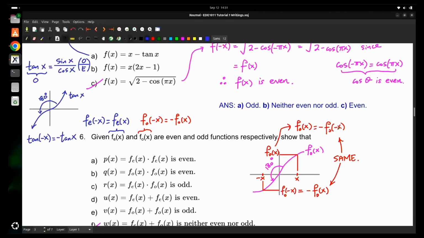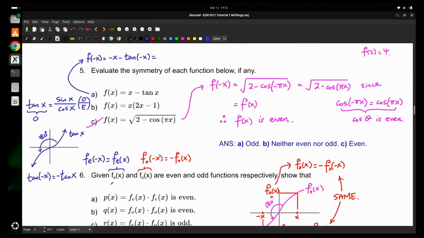Okay, so you can see, just by inspecting the graph, you can come to this conclusion, but actually you just multiply by minus 1 to either one, and you're going to get the other. So that's the deal about the odd function. And if you are fine with that, then you'll be able to solve this part already, because it's really minus x, then this is minus, correct or not? So it's a minus of minus tangent x.